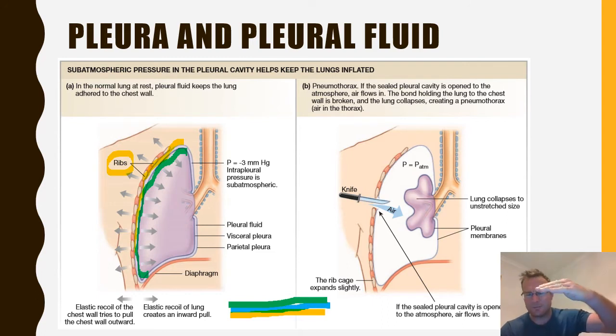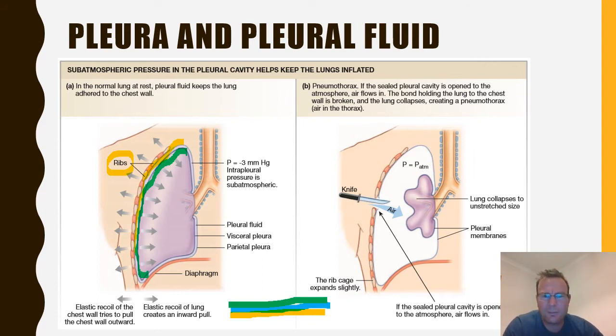So the surface of that chest wall is covered in almost like a plastic bag, but connective tissue. The lungs themselves are covered by a bag, and between them they have a fluid. So when the chest expands, the lung sticks with it, and when it recoils, it goes with it too. It's almost like if you pick up a wet glass off a table and there's a beer mat stuck to the bottom. It's like that surface tension binds them together. But the pleural fluid allows them to glide ever so slightly, so it keeps it stuck and it allows it to glide.